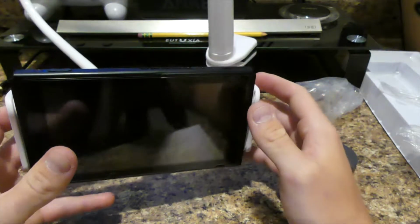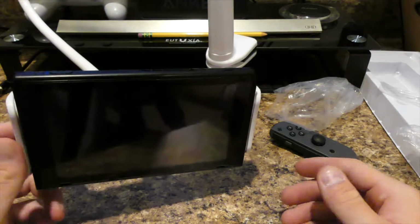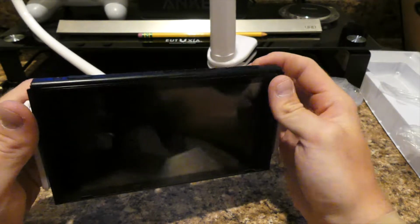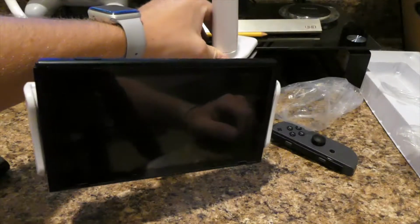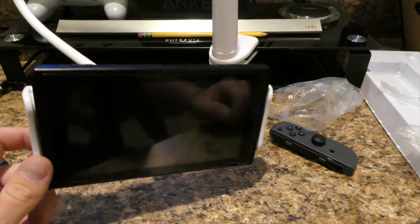Fits pretty snug. Again, the weight of it weighs it down a little bit, possibly because of the angle I have it at. But it sits in there pretty good. It's up against the back. It's not going to fall out. I mean, it might fall off the stand here a little bit. But literally, it's pretty sturdy.